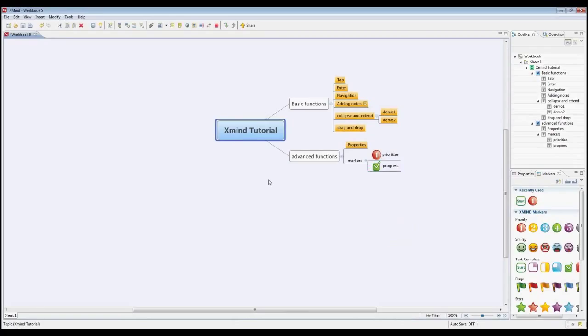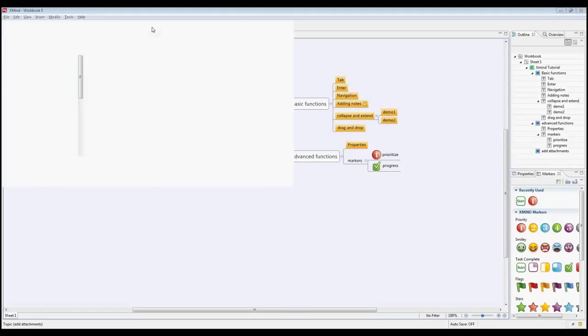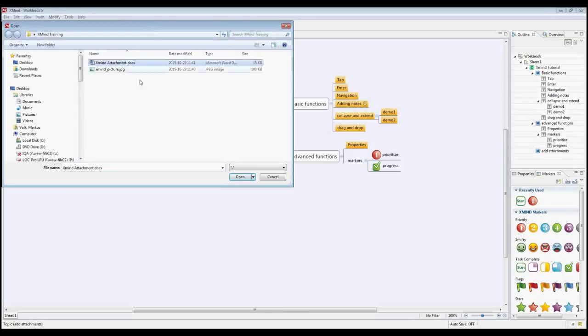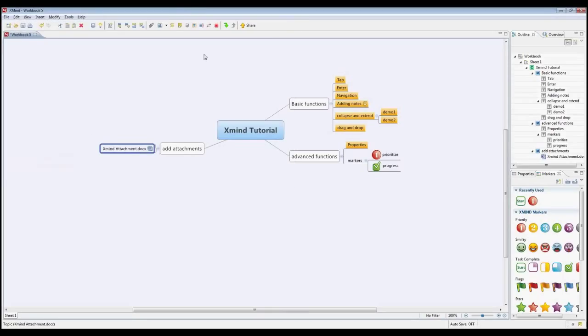One more advanced function we want to have a look at now towards the end is the possibility to add attachments to your mind map. This is very simple. You just click up here and then pick an attachment that you want to attach. Open, and you have an attachment in your mind map. Be careful, when you now save your mind map, it will be bigger by as much as the attachment, because it is embedded in your file now. So an attachment that is 5 megabytes big will also increase the size of your XMind file in the end. You can very easily then access your attachments by just clicking here and opening them.